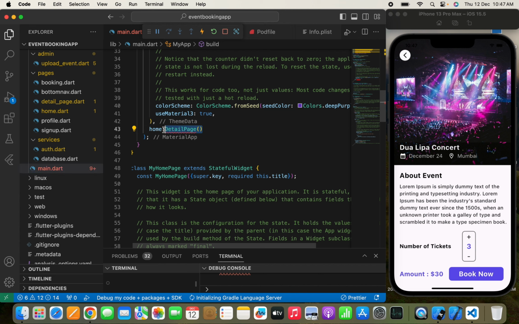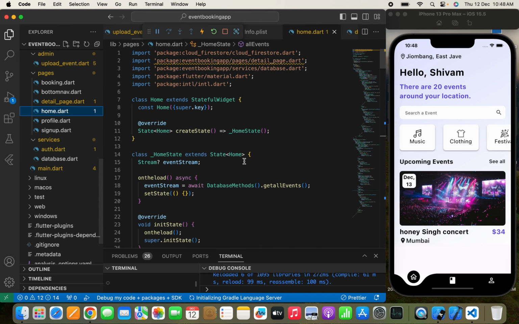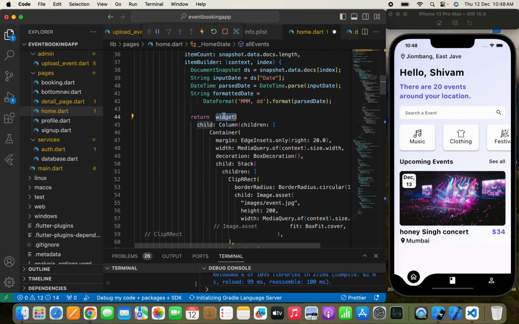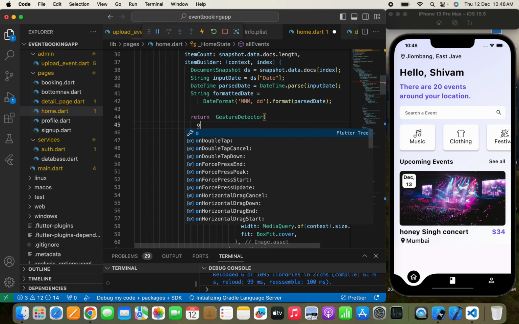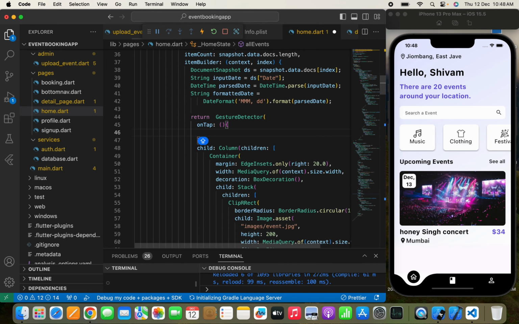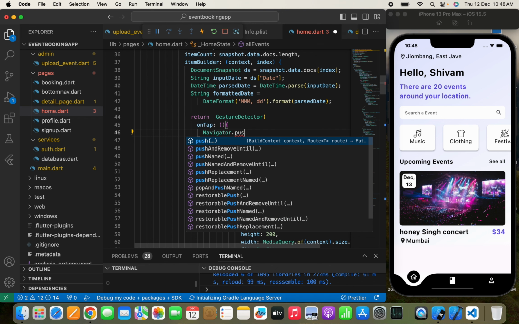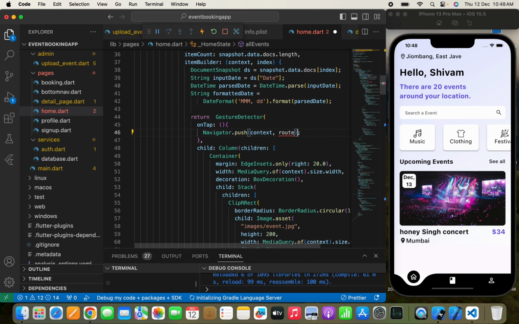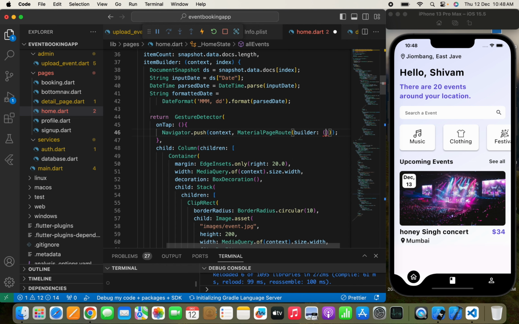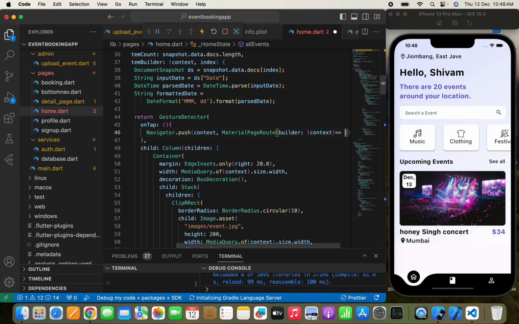file, and here we'll simply move to the bottom navigation, and we'll move to the home.dart page, and where we have written a column widget, we'll simply wrap it with a gesture detector, and in the gesture detector we'll simply pass onTap, and we'll use a navigator function so that we can simply push the user to the detail page. So we'll write Navigator.push, we'll use MaterialPageRoute again. So we'll write MaterialPageRoute context, and here we need to simply write our detail page name.